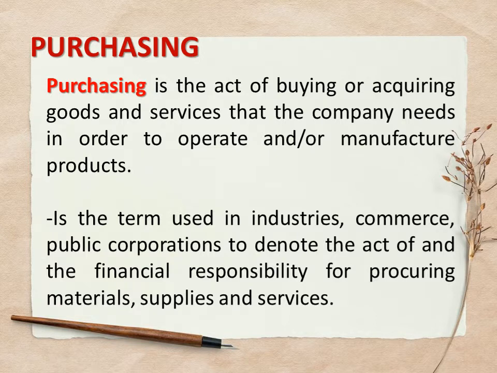So we have here purchasing. What is purchasing, by the way? Purchasing is the act of buying or acquiring goods and services that the company needs in order to operate and or manufacture products. So when we say purchasing, it is an act of buying or acquiring not just goods but also services that the company needs in order to operate. We cannot operate without purchasing these goods and services in our company, in order to operate and or manufacture such products.